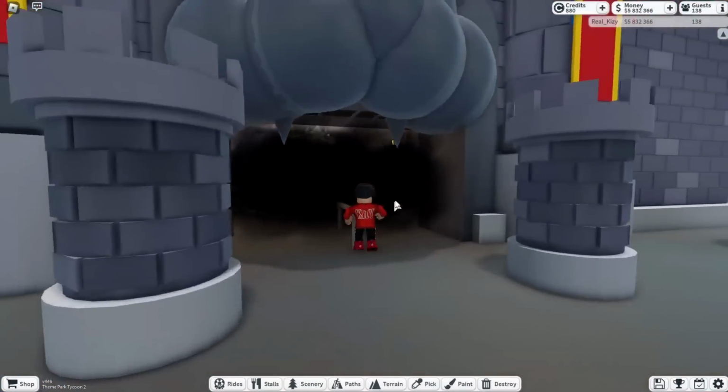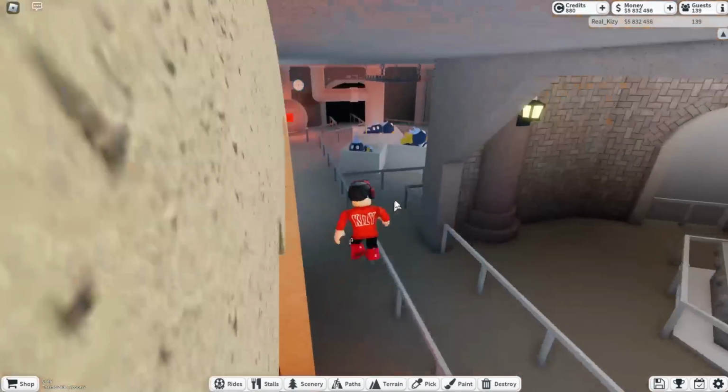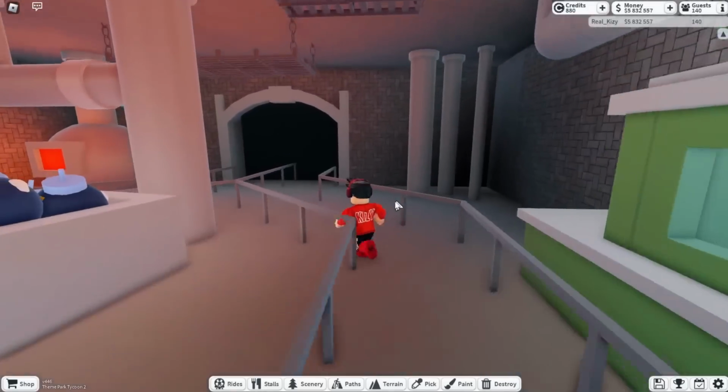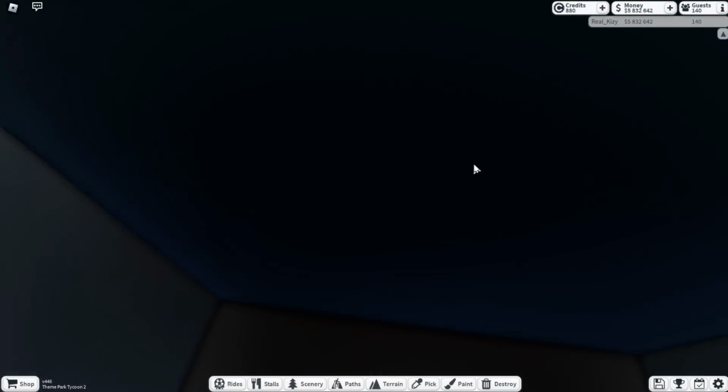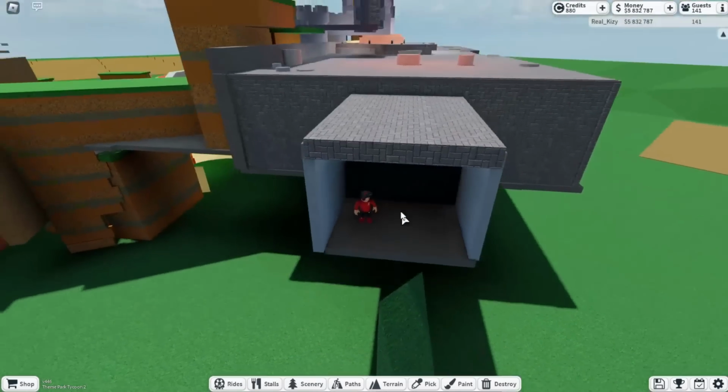So the first thing we're going to start building here, so this is on the queue. We're going to skip the queue because we're like that. And right here, as you can see, there's like a dead end. Oh no, where do we go? There's some teleporters right here that I'm gonna make sure people teleport to the Mario Kart ride.